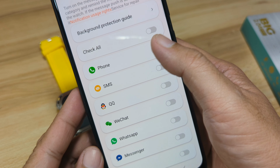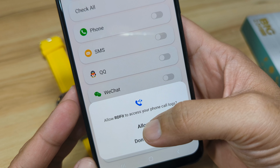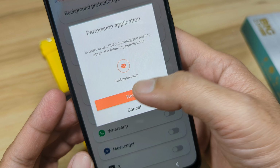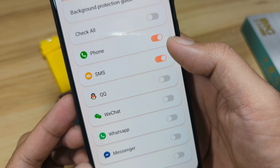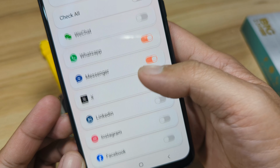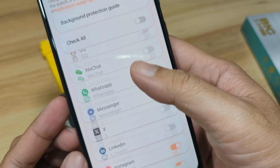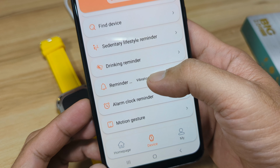Okay, this is just an ad. Then let's activate phone call. Next, permission again. Allow RDFit to access your phone call logs. We'll allow it. Allow RDFit to access your contacts. Make and manage phone calls. And that's it. SMS. Next, allow again the permission. If you don't like to receive notifications, you can deactivate this. Then let's activate some of the apps here: Instagram, Facebook, Skype, Line. We have a Viber here, and that's it. Go back. Okay, take photo. We will not activate that one.